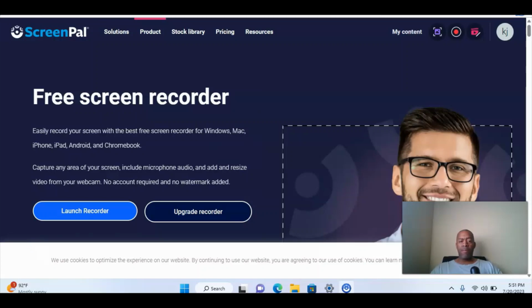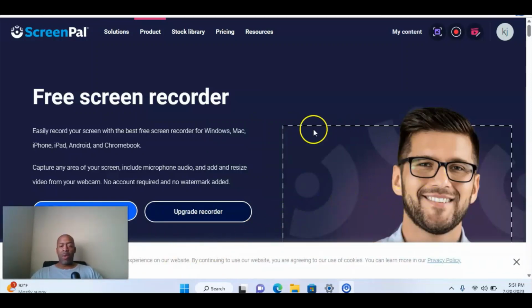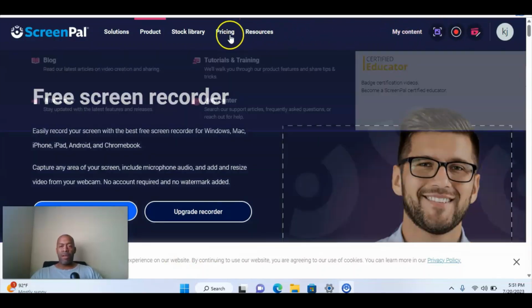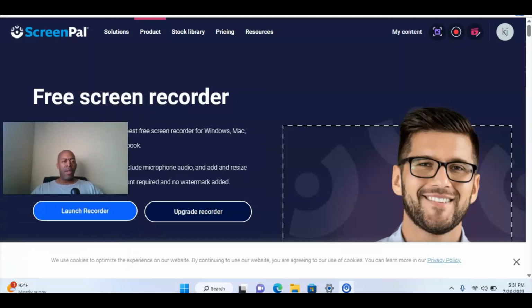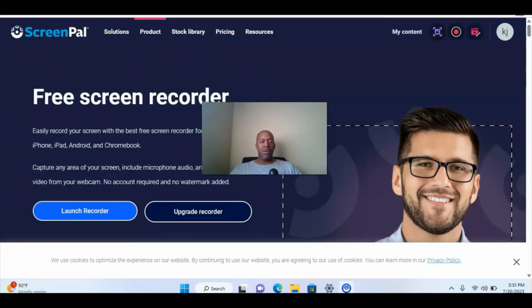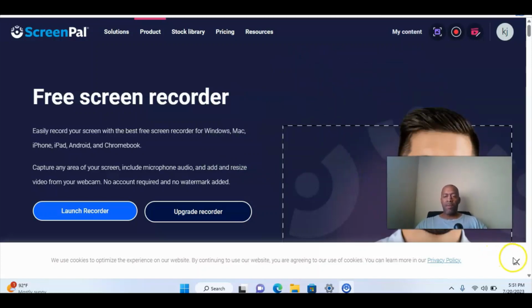So if for some reason you're recording something where you need to have your face on the left side of the screen, you can just push it over to the left and then let go of it, and then you can go about the rest of what you would do. Or you can click it and push it up to this part of the screen, you could put it in the middle of the screen, you could put it wherever you need to, and just let go of the mouse and it will stay there. But you can move it as many times as you want.